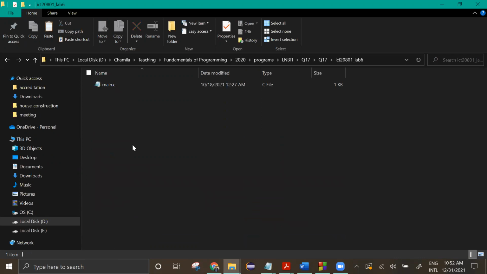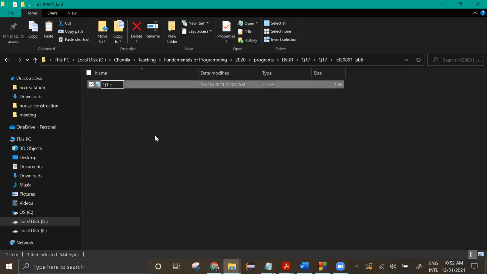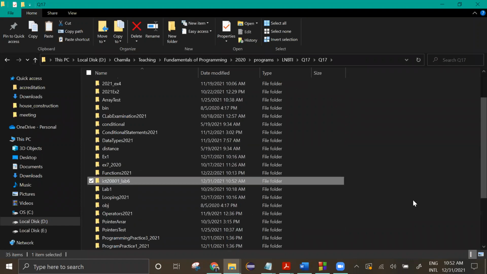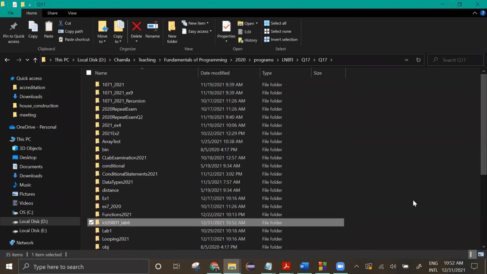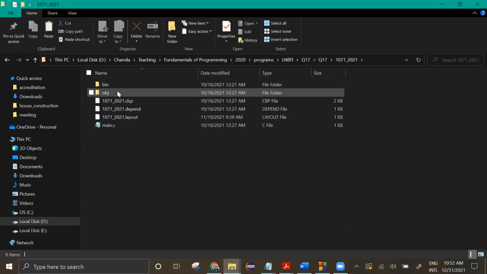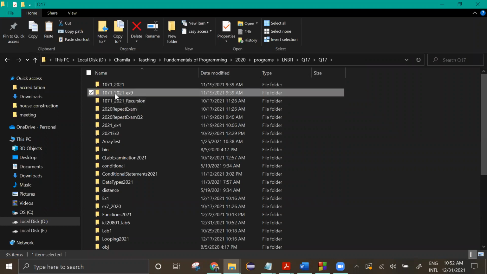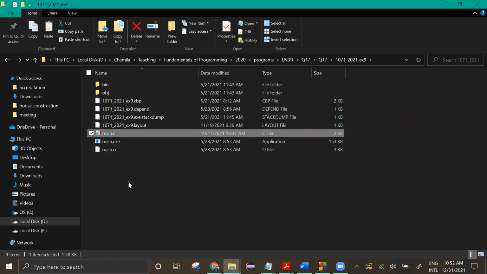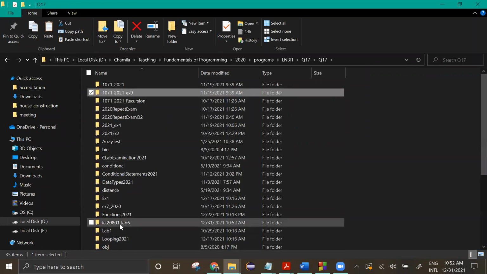Most of the files will be main.c, so one thing you can do is rename them, Question1.c. The other file, you can copy and then rename it.